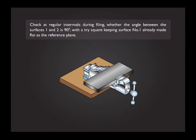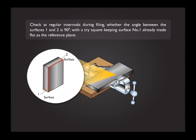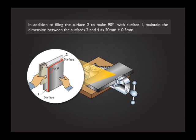Check at regular intervals during filing whether the angle between the surfaces 1 and 2 is 90 degrees, with a tri-square keeping surface number 1, already made flat, as the reference plane. In addition to filing the surface 2 to make 90 degrees with surface 1, maintain the dimension between the surfaces 2 and 4 as 50 mm plus or minus 0.5 mm.